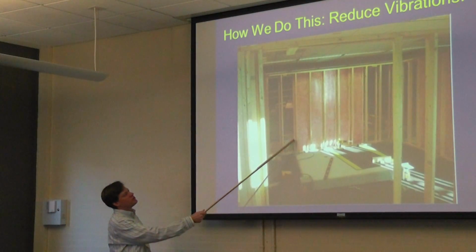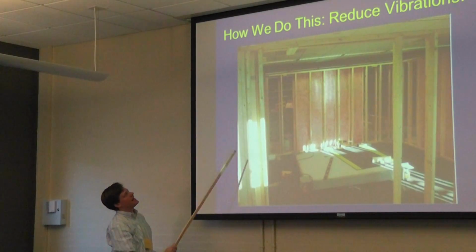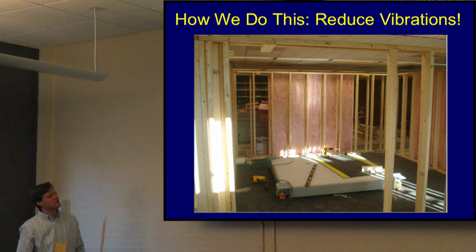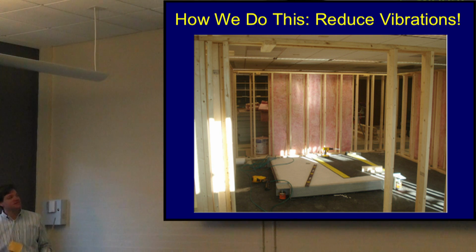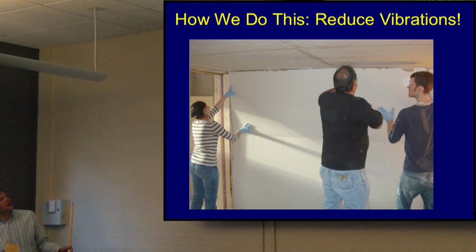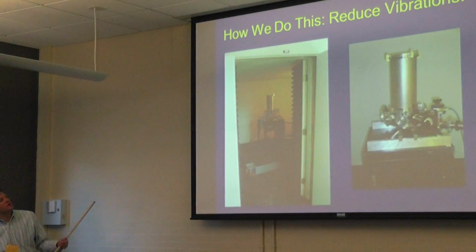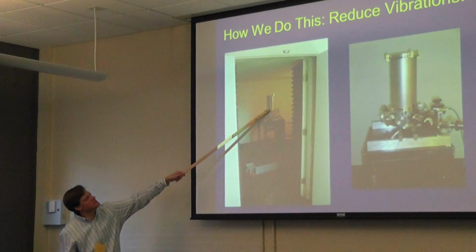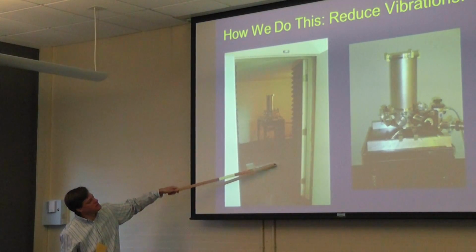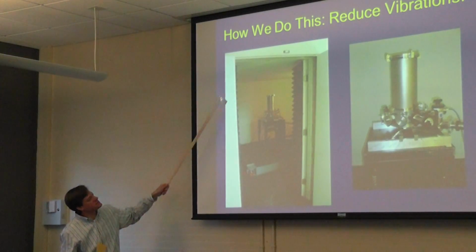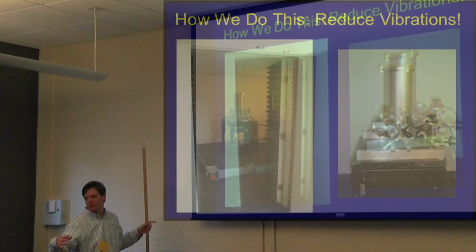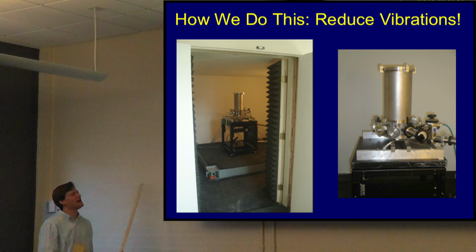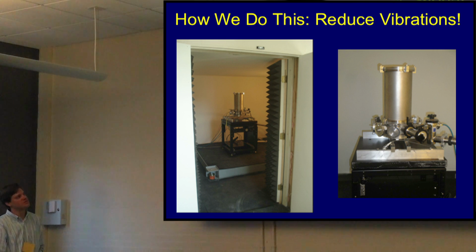We built a room within a room. There was an inner room, there's an outer room, and they're separated by a gap. So there's no direct connection. We put up fiberglass insulation, we laid some sheetrock, and then ultimately we put our experimental setup in here. So our microscope is inside here. It sits on the spring system, and it sits inside an isolation room that we can close up and we can control everything from outside. So we're trying to do as much as possible to reduce the vibrations.